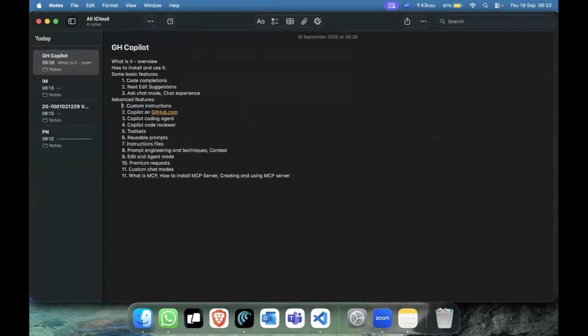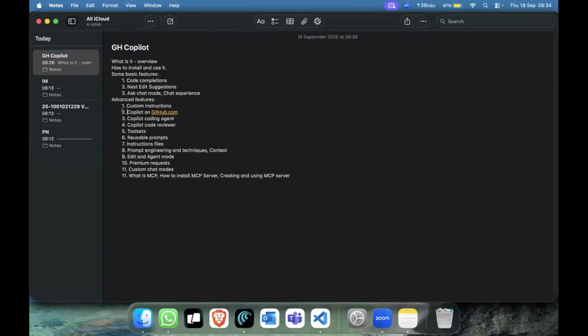And we will also cover some additional features like custom instructions, how you can give some memory to Copilot so that it doesn't forget a few instructions every time you send a new message. Every time you start a new conversation, it will have some memory about those instructions. For example, you want to use a particular GitHub Actions while deploying any app to AWS or anything, right? You can tell Copilot to remember that. You can do that with custom instructions.